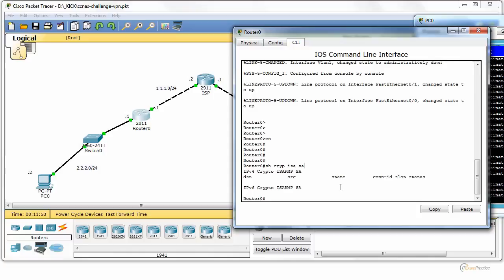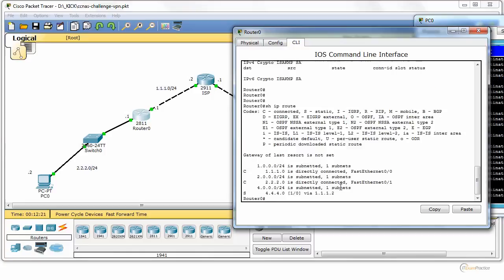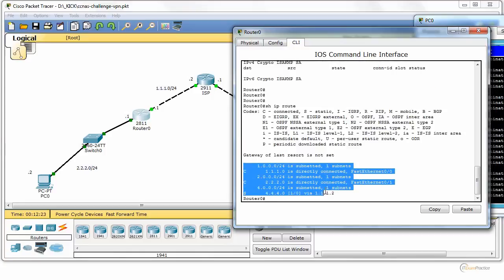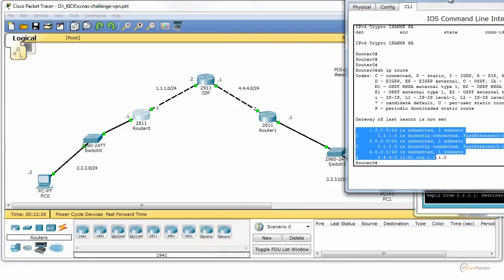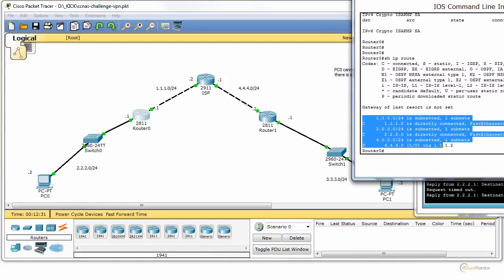Of course, there are a lot of reasons for that, but the first thing that I like to check is routing. And I think I made that mistake when I showed you site-to-site VPN between two Cisco routers. There was no route, and as far as I remember, that was the case here. When I type show ip route, you will see that this router doesn't know how to get to 3.3.3.0. Please remember, because it sounds like a strange scenario, because there is no default gateway.